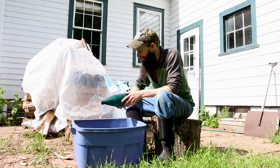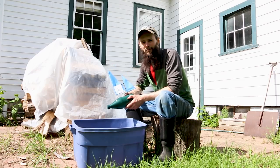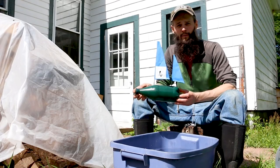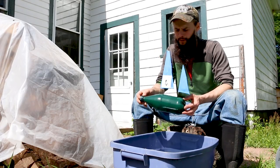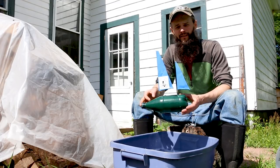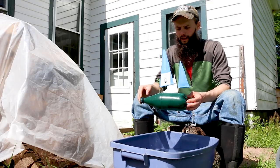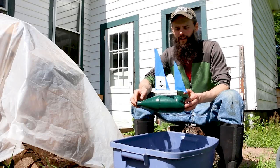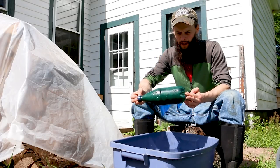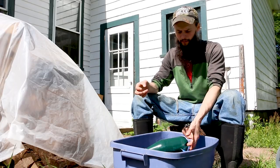Oh, hey there. Just having some fun playing with my toy boat. You know, sometimes you gotta take a break from boat building and get in touch with your inner child. So we get a little boat here. Made it out of just a piece of old water bottle. Made it ketch rigged, just like Arabella. So there's a main mast and a mizzen mast. And we're gonna use this to demonstrate ballast in a sailboat and why it's so important. So this boat has no ballast in it whatsoever. And if you put it in the water, it just falls over.